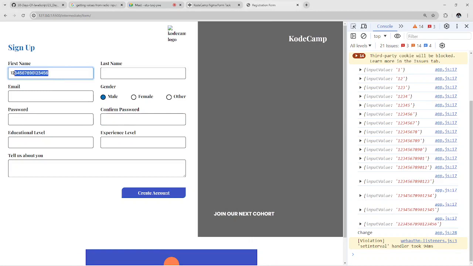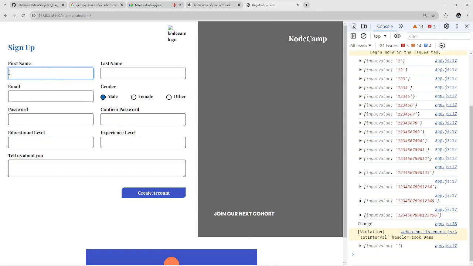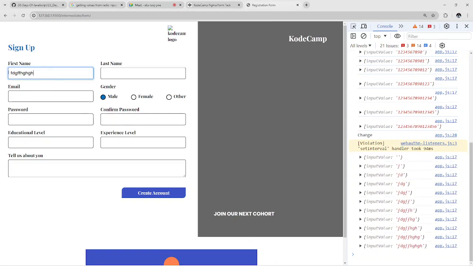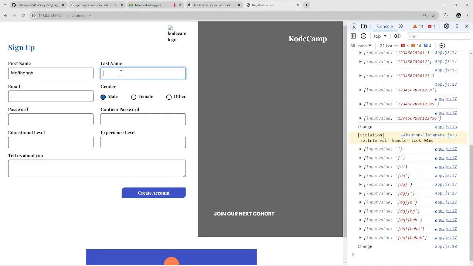Yeah, but think about it. I'm saying I'm going to write in first name. I want it to be that when you write inside first name, that thing you're writing will show up as well inside last name. You are not really interacting with last name. You're only interacting with first name.